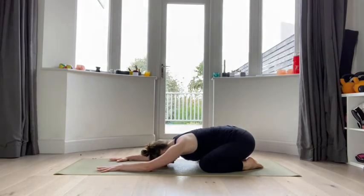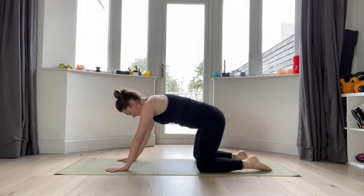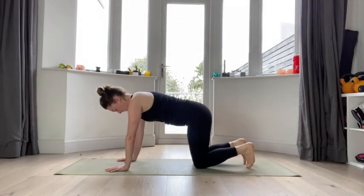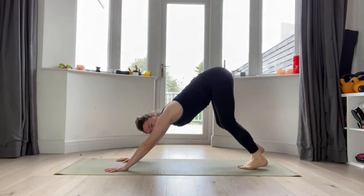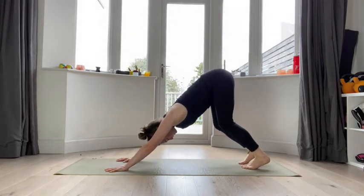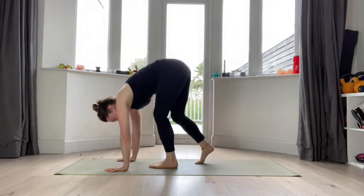Relax the shoulders. Bring your awareness to your glutes. Just notice how they're feeling. And then slowly rise all the way back up to your tabletop. Tuck the toes under, lift the knees, send the hips up and back into a down dog, a little bent knee down dog. And then start to walk your feet all the way forward to the top of your mat.